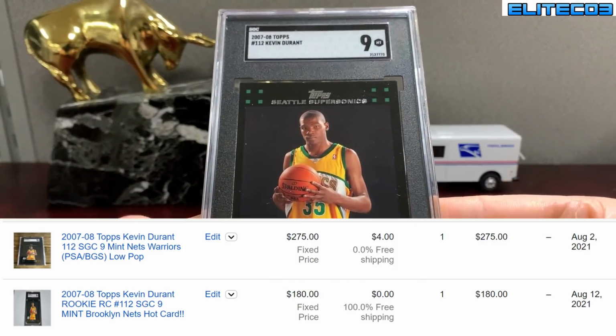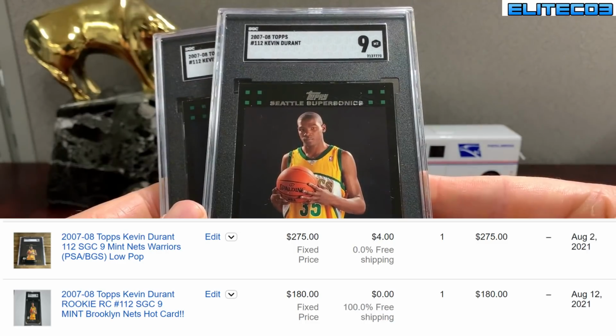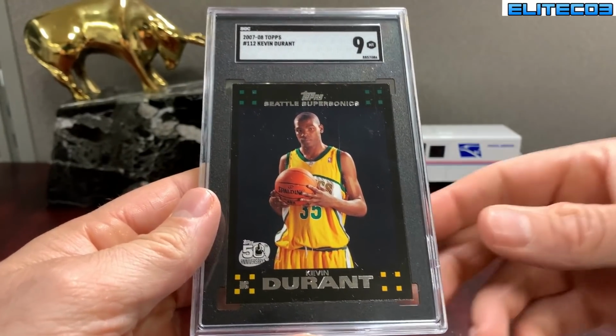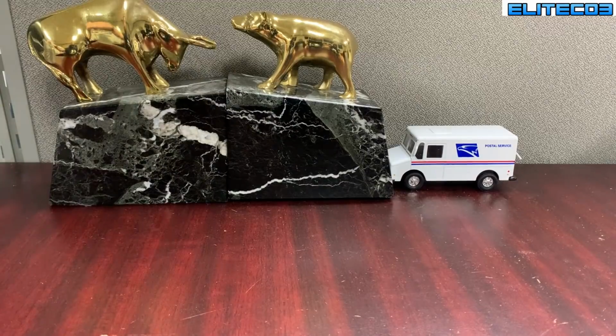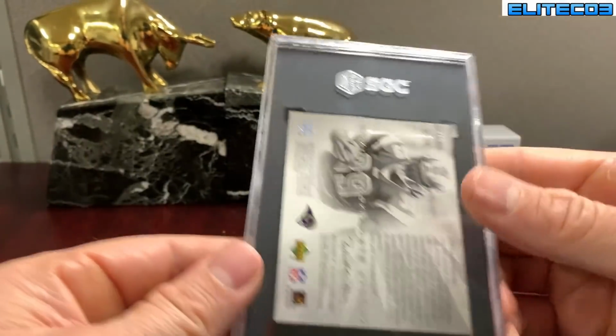Durant. So there's a couple of these, and I think I've gotten one PSA 9 of these, but these were good quality examples, and two 9s on these. Yeah, I mean, this card was creeping up crazy high for a while there. This is one I thought was a 10. I actually still think it's a 10.